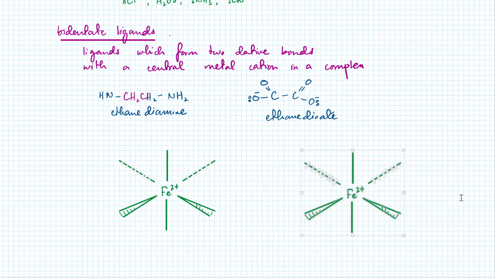Okay, so one of them is over here. What's going to happen is, the first one, let's look at ethane diamine. Remember, it's got two NH2 groups, and the NH2 groups have lone pairs. So the way it's going to get attached is, there's going to be NH2. Think of it as two ammonias. It's got NH2 on this side, and there is a carbon chain, CH2, CH2 in the middle.